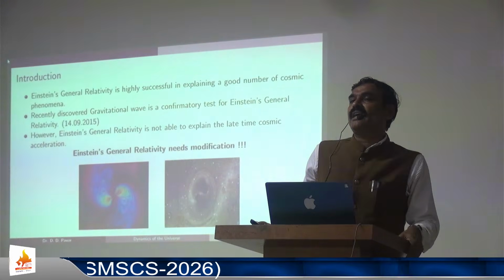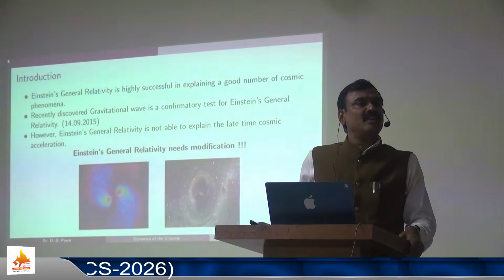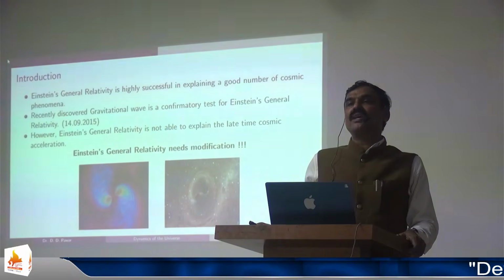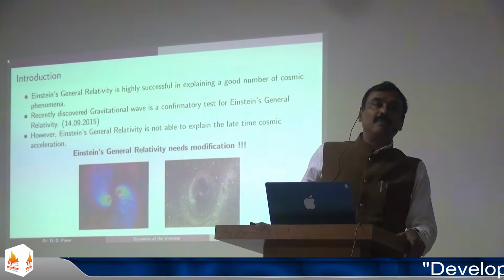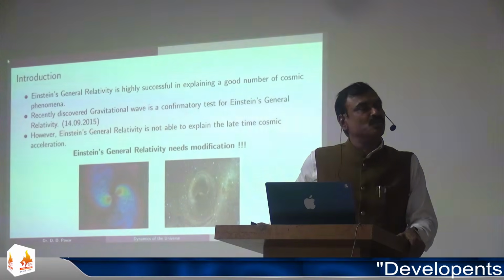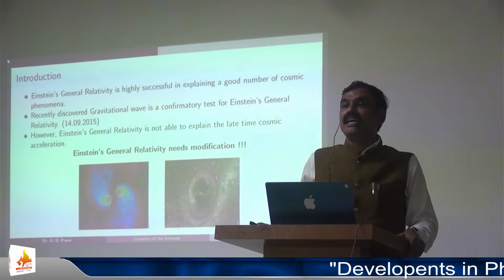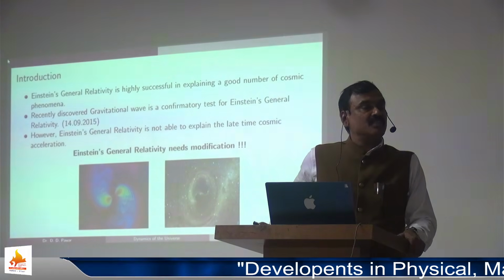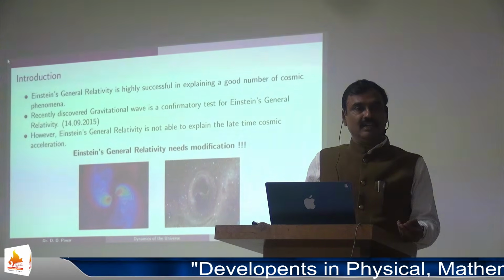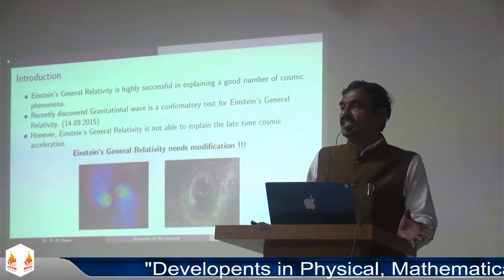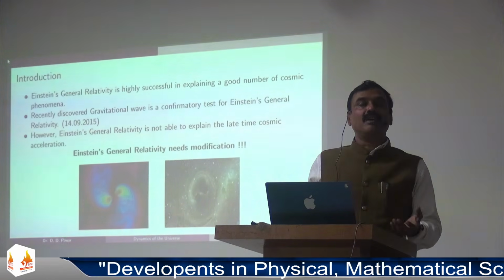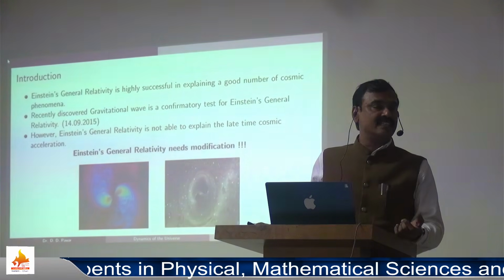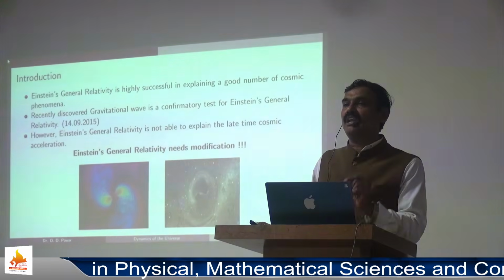Just now I talked about how, after Newton, Einstein's theory is one of the very highly successful theories of gravitation. It does not mean that Newtonian theory has completely failed. Newton's theory of gravitation is also highly successful, but it has some limitations. It is successful at the low scale. Locally it is successful, but globally, when we talk about large distances, curved spaces, galaxies, at that time Newtonian mechanics badly fails.